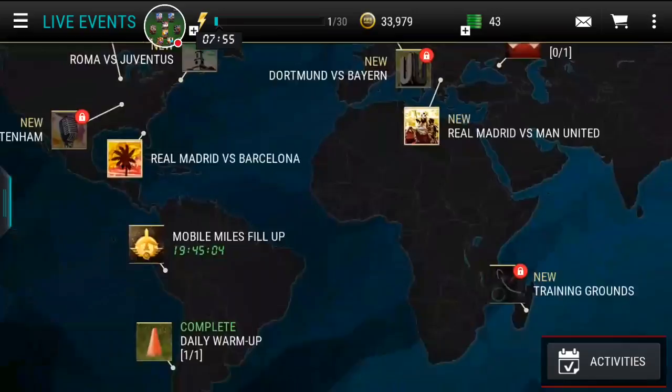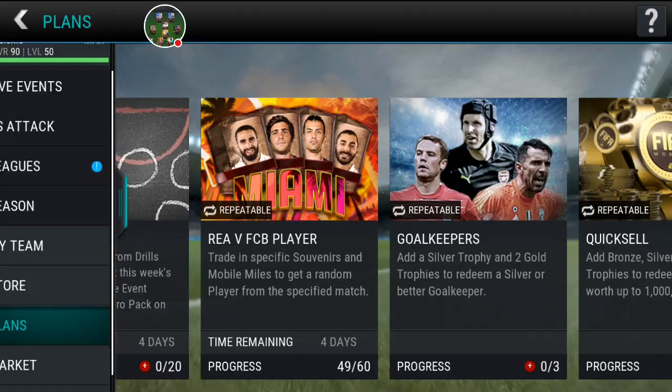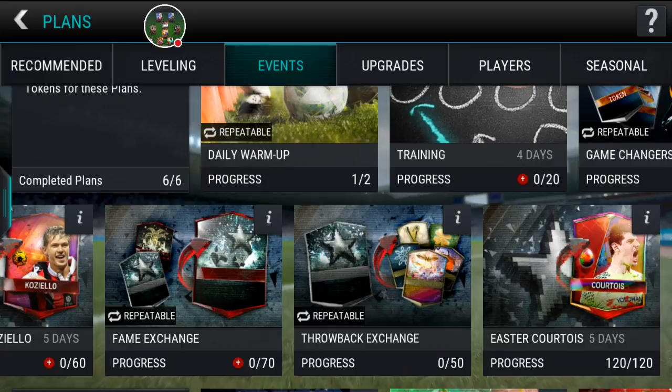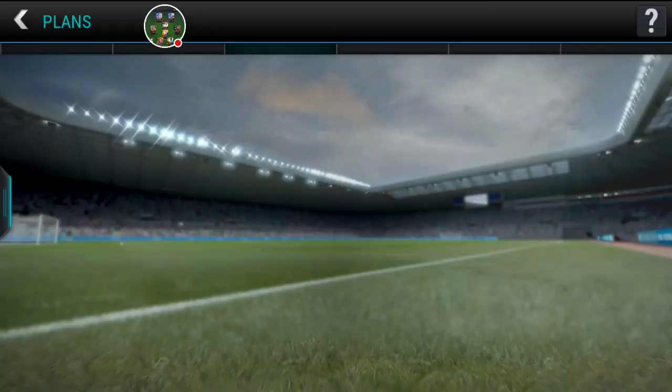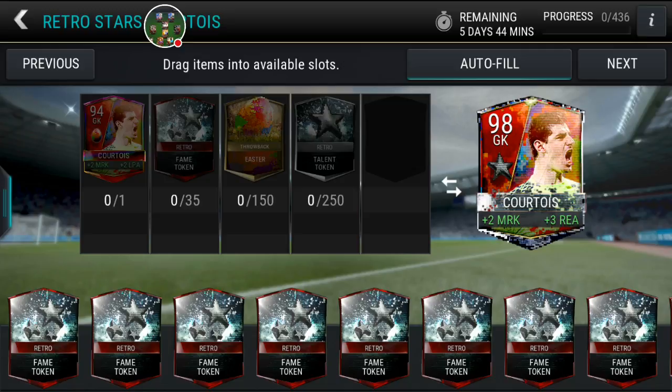So no, we've got no free energy on this one. It's a shame because I don't want to complete the football miles today. So how long have we got left then? We ain't got long left on it. They've got 5 days on these, so we will have some new ones coming. Hard day today. So we've got Cortes. 21 fame tokens is there, so that'll probably be the next one I'll end up doing.